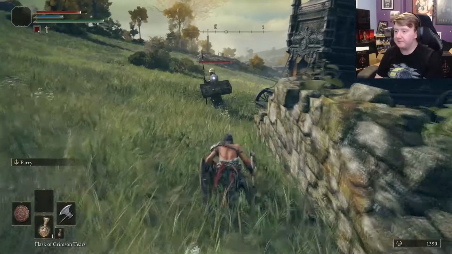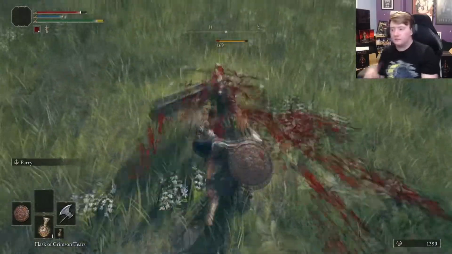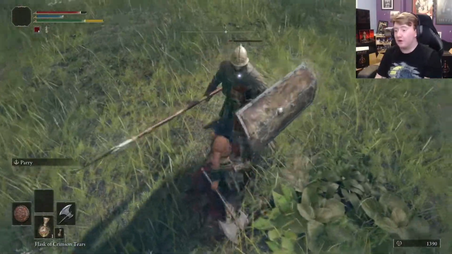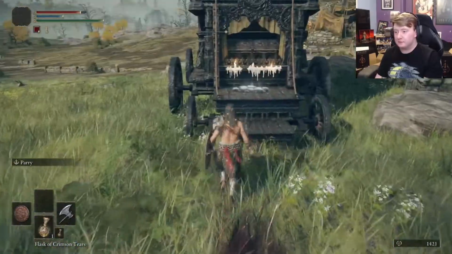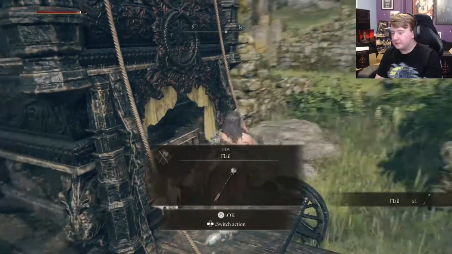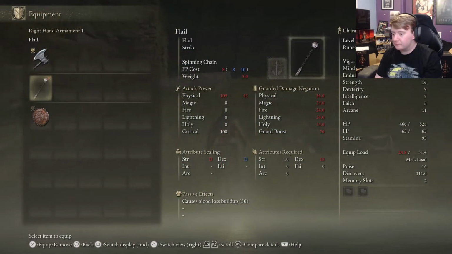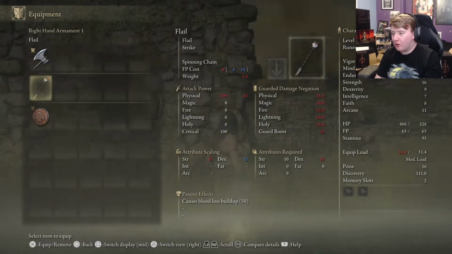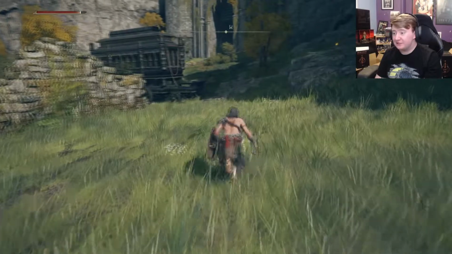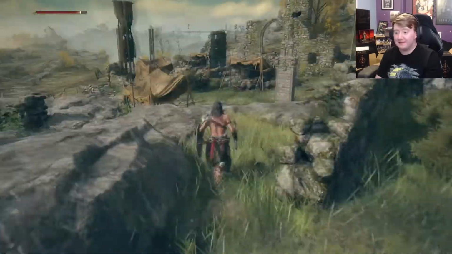Wait, can we walk up to that tree? I want to know. Maybe I don't, because I'm taking out this whole squad. Does a flail? What's a flail? I don't know what it is. FP cost? It does a strike? Something to do with strike? It's weaker than my axe. That's what the game's telling me.